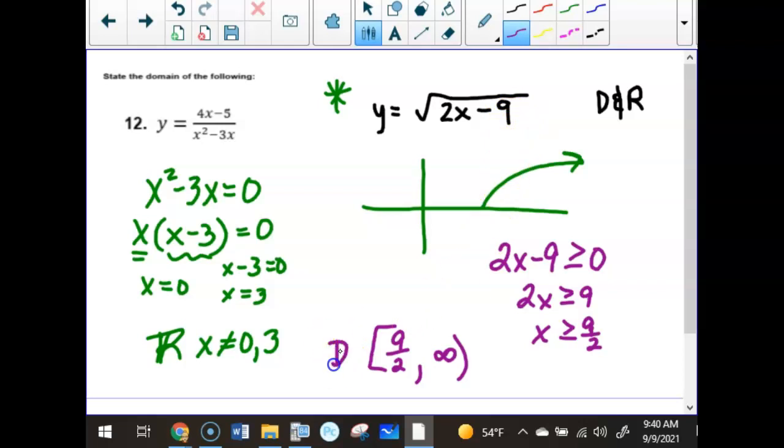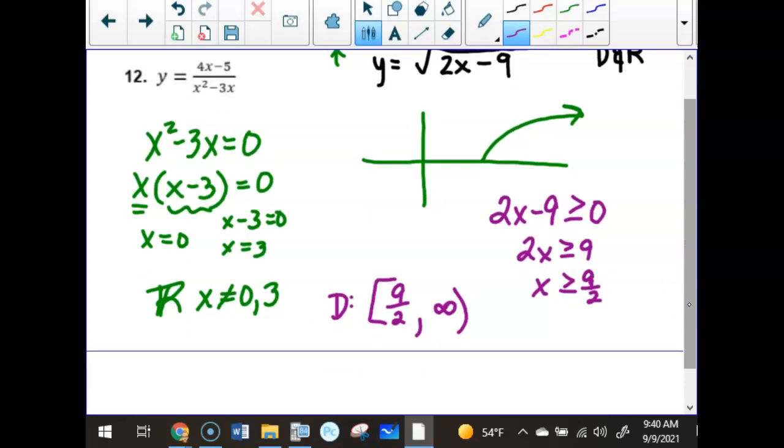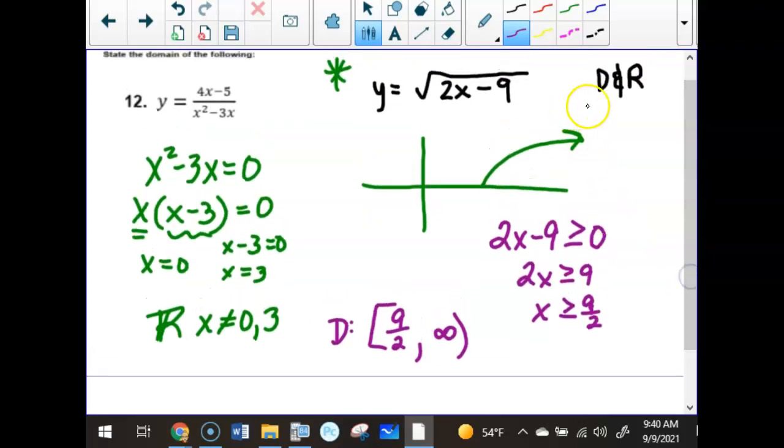That's the domain, and there's one like that on the quiz. What about the range, though? This particular one, I want the range. If you looked at the graph and it looked like this, anybody tell me bottom to top? Yes. And it can equal 0. And that again has to do with the fact that you can take the square root of 0 and get out a 0, but nothing smaller, okay?